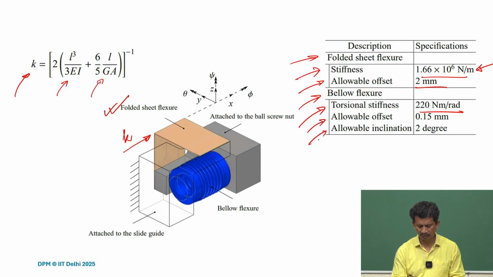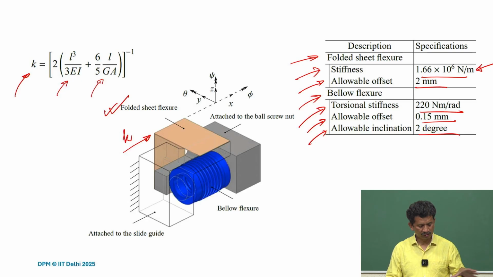Of course, we also wanted to know what is the offset. So allowable offset and inclination. So this is for some life, and some conservative number we have taken. Of course, in this case, these numbers will not be that big. So even if we are doing it manually, the offset may not be more than 0.1 millimeter, and even the inclination, these are precision linear guides. So 2 degrees is quite a big number. So it may not be that big.